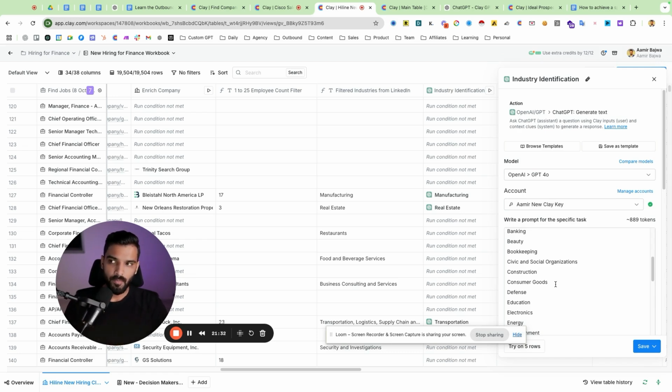What I mean is, you can even prompt it to output very specific software or any specific company. So let's say it could say it's a sales tech company, or an HR tech company, or gov tech, or something specific like cybersecurity or fintech, or it could just say software or IT or consumer goods or retail or retail tech. The way you prompt it is going to output it like this.